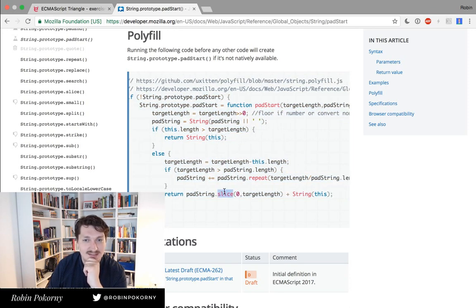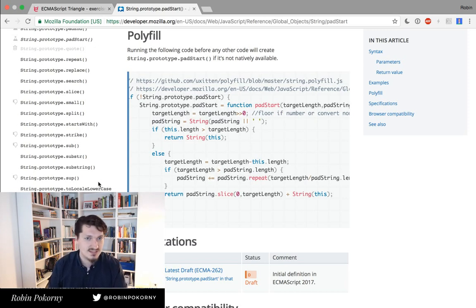Oh, we have this slice. That's what I want to use, I guess, right? I'm not sure if that's where we. Oh, okay. But I think slice will be better. It will be really nice when it's implemented.